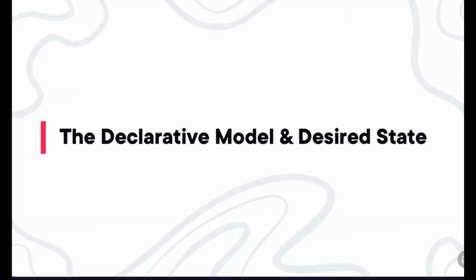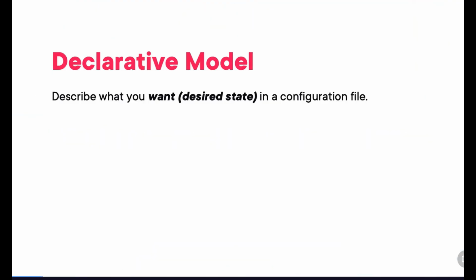Right. Like I said, I want to stress the absolutely fundamental nature of two things in Kubernetes. Without these, Kubernetes is just nothing. So, I'm talking about the declarative model and the concept of desired state. First and foremost, Kubernetes operates on a declarative model. Yeah, I love it. Jargon, right? But all this means, at a high level, is that we give Kubernetes a config file that describes what we want.